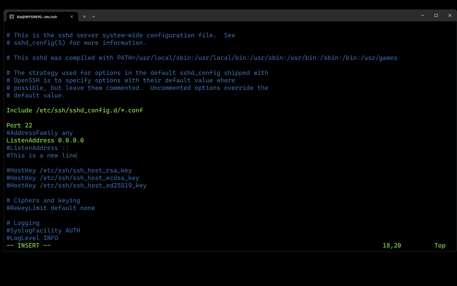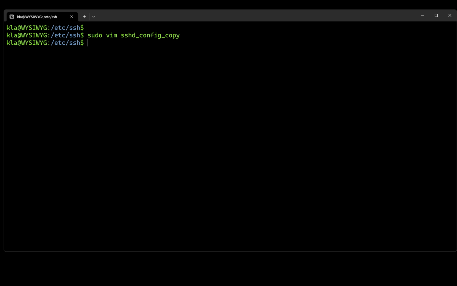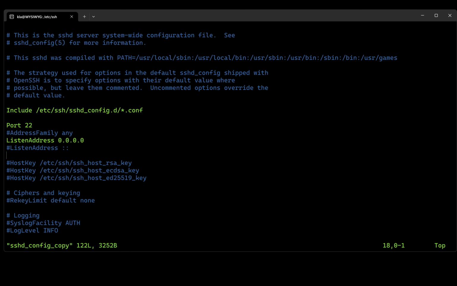And then once that is done, I can press escape, switch back to normal mode, and I press colon to come to the bottom. And if I put Q and press enter, because I updated this file, it's going to tell me no write since last change. So if I'm sure of quitting without saving the changes, I have to add an exclamation mark at the end of the Q. So I'm going to press escape again and press colon, and I'll put Q and put an exclamation mark. In this case, when I press enter, it's going to exit without saving. And if we repeat the command and enter, we will notice that what we entered is no more there.